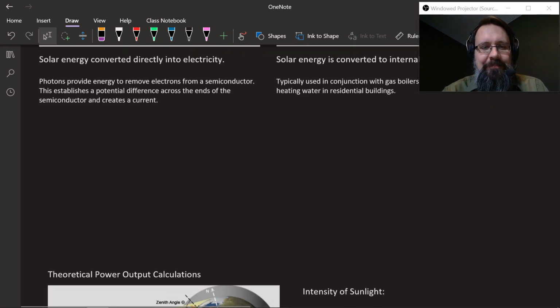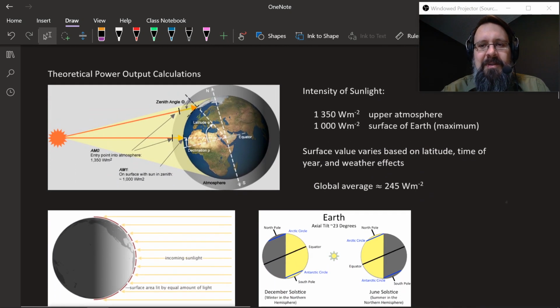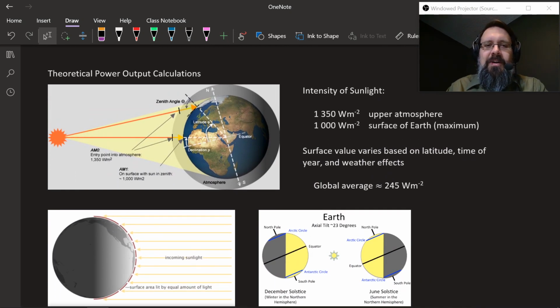But yeah. Okay, let's talk about some calculations that we can do for solar. So one of the most important things to realize about solar power is that you're getting the energy from the sun. The sun has these fusion reactions that are just releasing a tremendous amount of energy. The amount of energy that the sun releases in 1 second is more energy than humans have used in all of human civilization. So the sun is just dumping out tons and tons of energy.